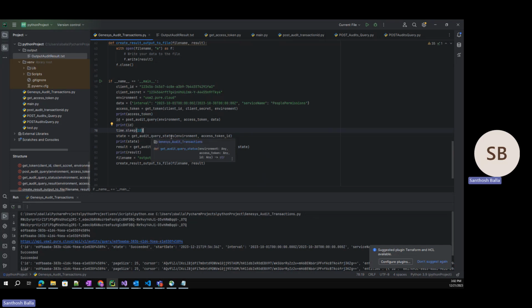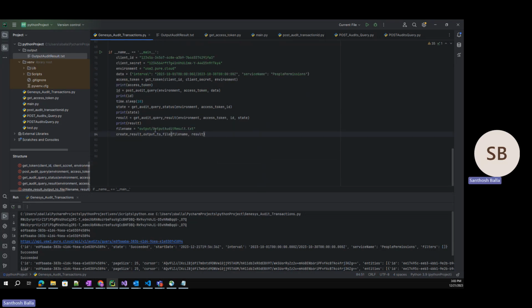And then you check the status of that transaction, and then it says succeeded. So this state says succeeded or running. Once you know that the state has succeeded, you send that to the result, and it will send you a JSON audit query result set, or audit query key value pair payload in JSON format, and that you output to a file. And this is basically doing an output to a file, which is what this is.